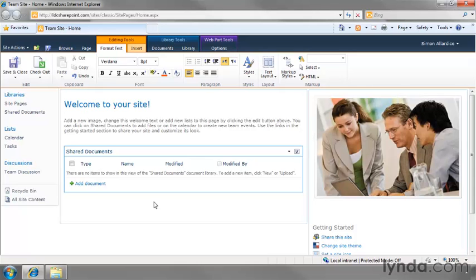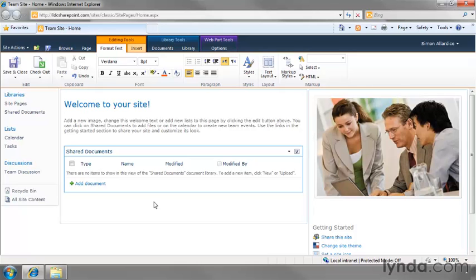Now, a web part is a self-contained piece of a web page. You can't use a web part by itself. It has to be inside a web page, but it has its own rules. It has its own abilities. It has its own behavior. But what are they? These are modular pieces. They can be very simple, they can be very complex, but they often represent pieces that exist elsewhere on your website. Well, what do we mean by that?